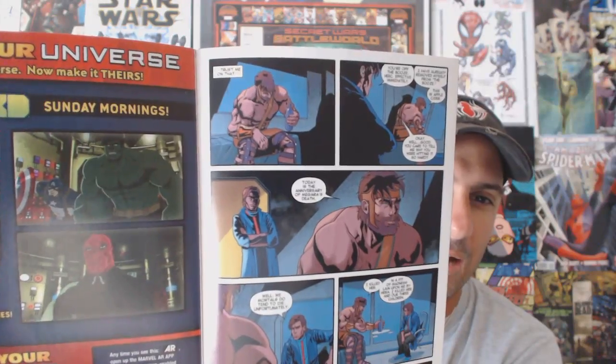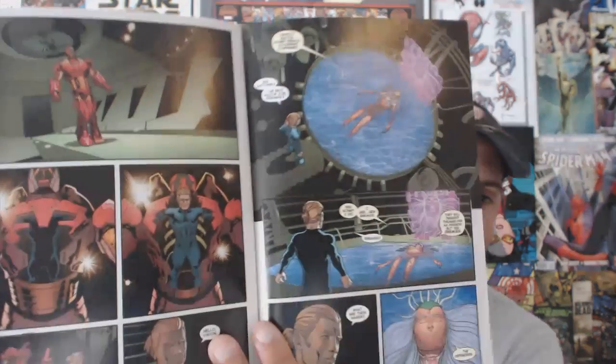You find out that Hercules is going through a tough time because, I guess, someone died in his family. So that was interesting to see the troubles that he's going through. And then you wind up finding out that the Iron Man in this book as well, his name is Sonny Frisco. And I'm not sure, obviously we don't know who he is yet.